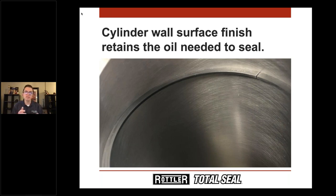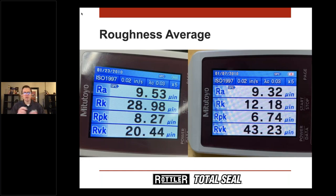Steel rings have a material advantage over cast rings. With steel rings, you go to either nitrided steel or PVD-coated rings. Those coatings — or lack of coating — have no porosity. So now the impetus is back on the cylinder wall to have the proper roughness to hold the oil to lubricate the ring and create the seal. That's why we need a profilometer: to ensure the correct surface finish based on the needs of the application.